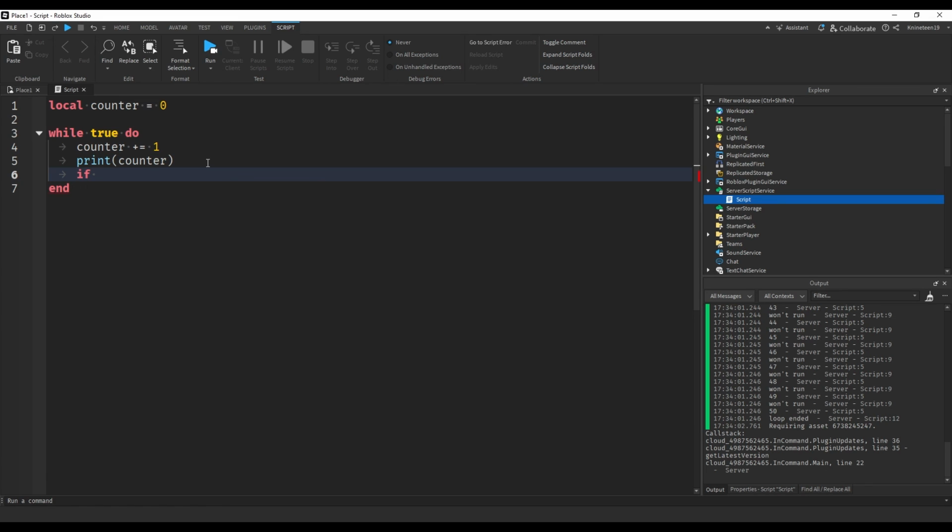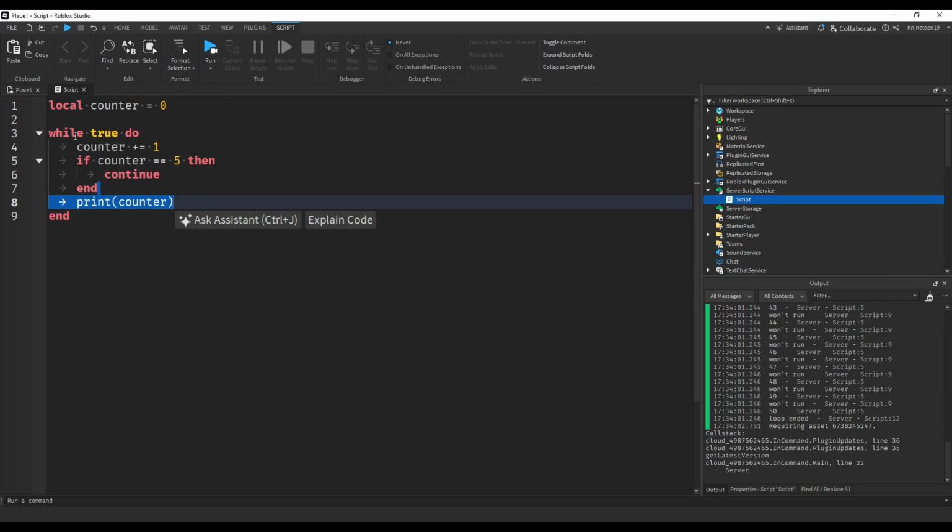So we do if counter is equal to 5, before the print, right? Then we'll do continue. So this is another keyword. And what this is going to do is skip everything down here for this current iteration, and then it'll move on to the next iteration.